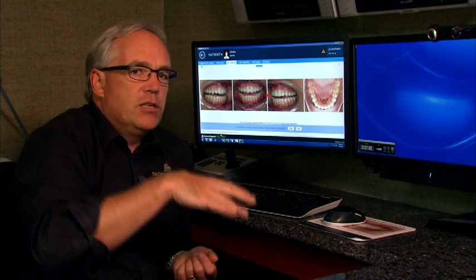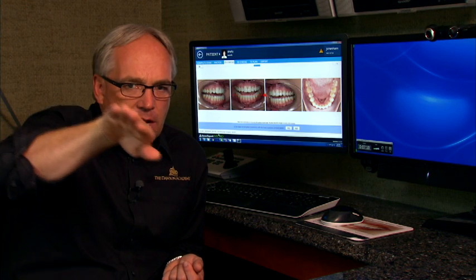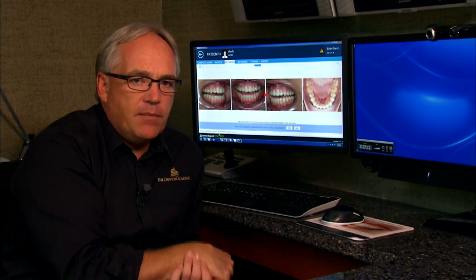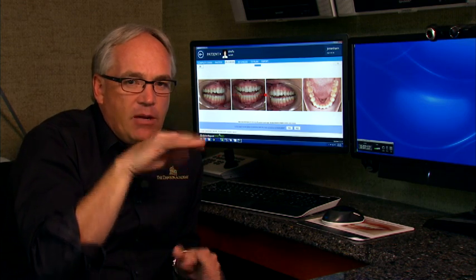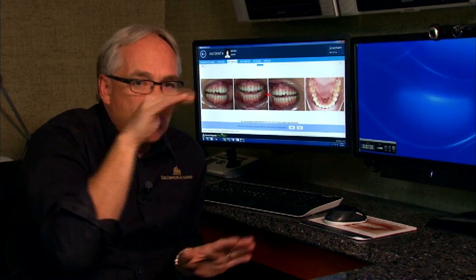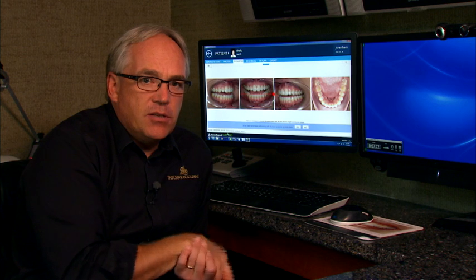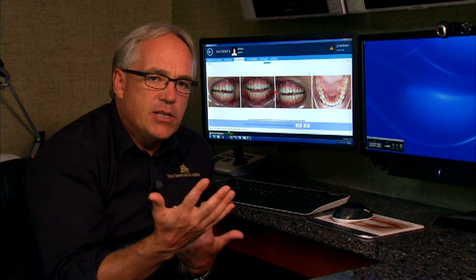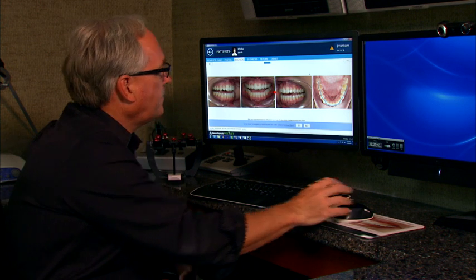What we don't want is to see planes that are concave. That's really an indication that there may be an anterior-posterior bruxing problem, and we have to start deciding whether we're going to add to the lower incisors or take away from the canines. So these pictures really help us see that. And the other thing on this picture, we have a drawing tool that will allow us to just mark where the arch form is. And so if there's crowding or teeth that are out of position, we can really visualize that.